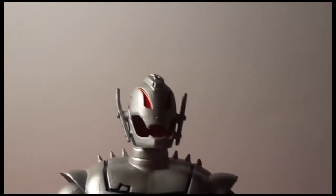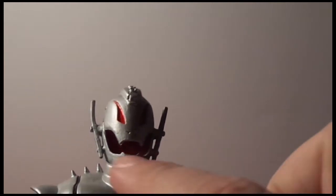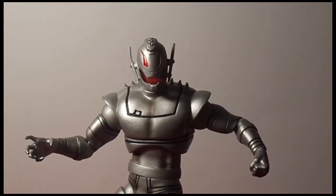So the paint on the figure, he's pretty basic. He's all silver with a little bit of black wash mixed in. He's got black lines on him. He's got red in his mouth and his eyes. And that's really about it. I'm going to stand him up back there. So it's a very simple paint job, and it works. It's really great the way the paint works on him. Like I said, it's basically a silver with almost black undertones in him, and then he's got the red in the face. He's menacing. He is really great.